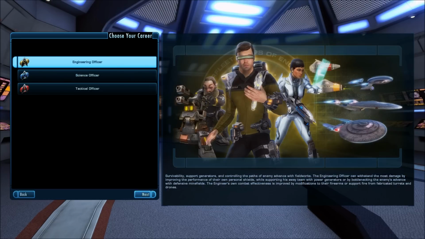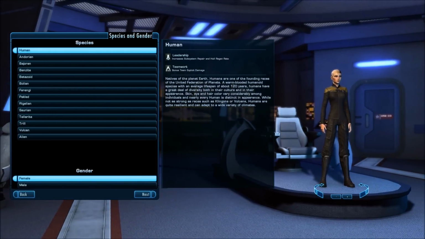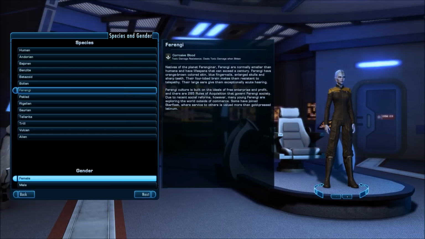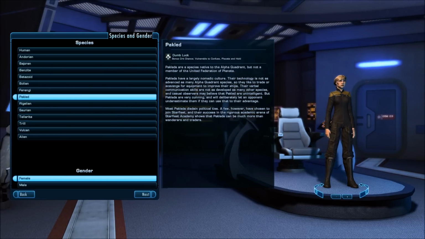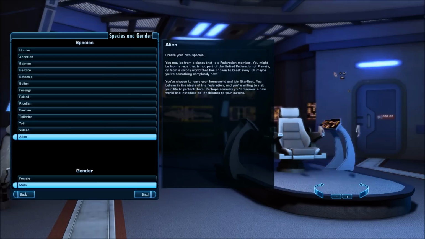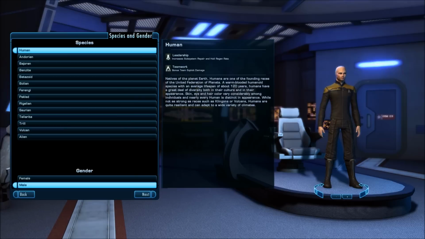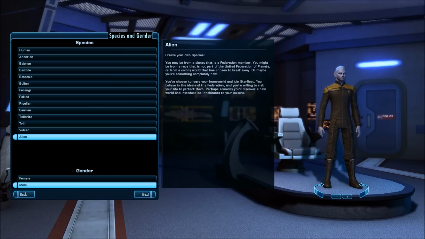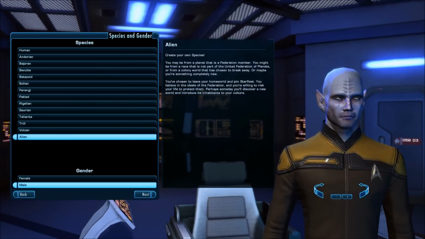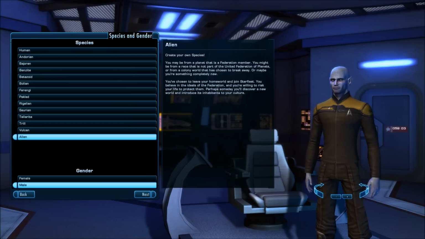So I'm going to pick an engineering officer because I don't have one already. And now I can pick species. Now in the in-game cash shop there are additional species that you can get the ability to play as well, or you can pick the generic alien and more or less design them yourself. I think I would prefer this character to be an alien, just so I can show you the alien design system. You can, of course, zoom in over here with the scroll wheel.